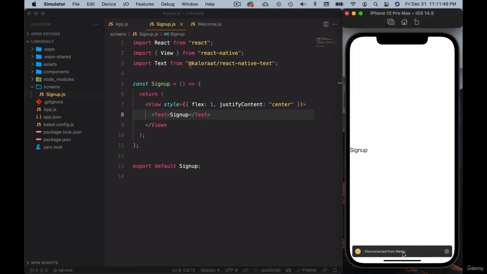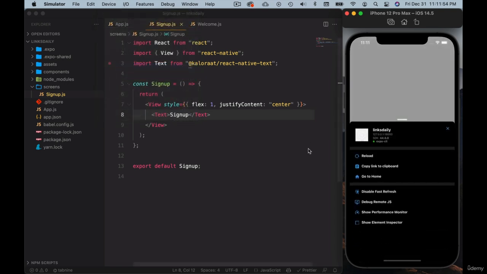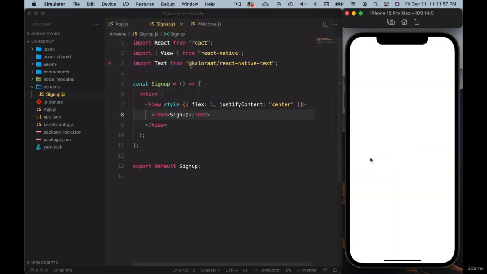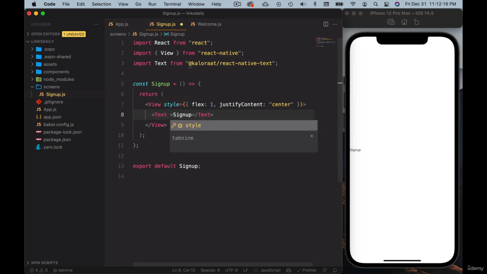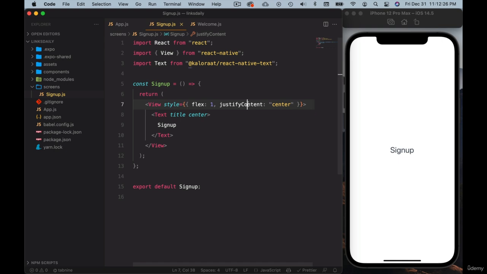Okay, now we don't have to give the styling, and immediately you might see the difference here. Okay, so it is disconnected. So let me go to device, sec, reload. Alright, so you don't see much difference here, but now you can easily pass these props. For example, if you want to make it like a title, you pass the title. You can see that's nice. Let's also center the text, and it's right there. So you can see it's nice and easy, and there's not much happening here. You could also create on your own, but it just makes things a bit easier, you know. All right, so we got the heading.